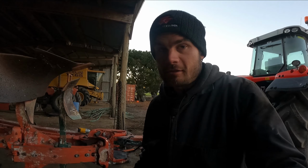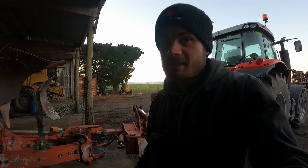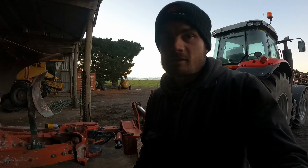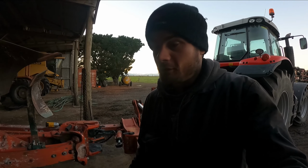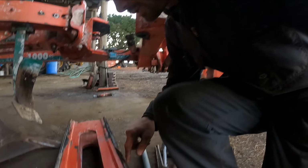Well, ladies and gentlemen, I've slowly worked my way through this plough, checking things over and making sure everything's working as it should. And when I came to the front of the plough, the situation was pretty bad for this guy that you've just watched me pull out. I'm actually quite surprised at how easily this came out, but we do grease this, and previous workers have greased this quite well. But I'll just show you here.